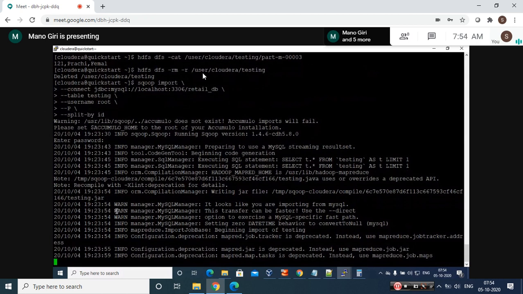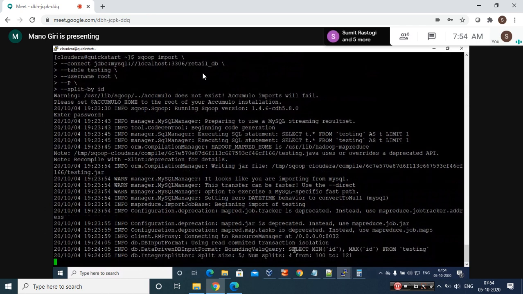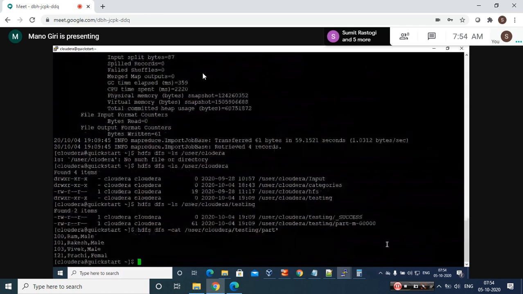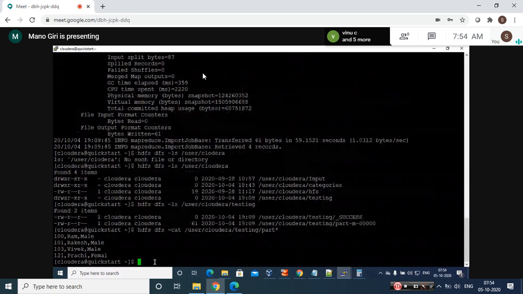Till the time it is getting executed, we'll try to see the second option. Can you go to the third terminal, Manoranjan, please? Okay, it is completed. No, here only. Can you clear off the screen?